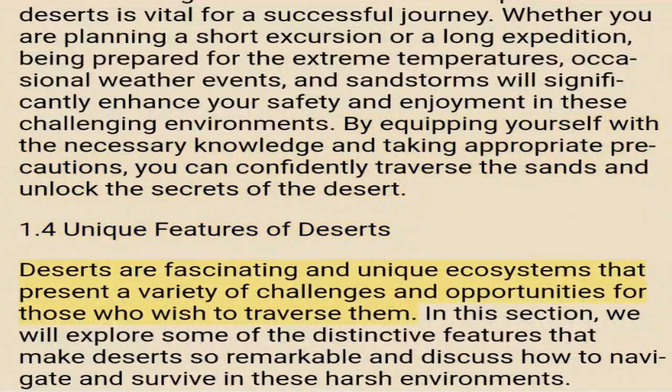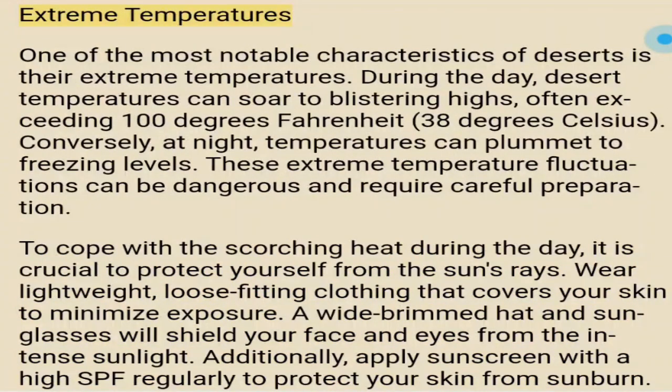Deserts are fascinating and unique ecosystems that present a variety of challenges and opportunities for those who wish to traverse them. In this section, we will explore some of the distinctive features that make deserts so remarkable and discuss how to navigate and survive in these harsh environments. Extreme temperatures. One of the most notable characteristics of deserts is their extreme temperatures. During the day, desert temperatures can soar to blistering highs, often exceeding 100 degrees Fahrenheit (38 degrees Celsius). Conversely, at night, temperatures can plummet to freezing levels.